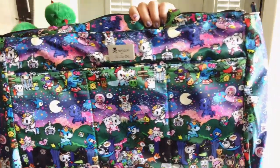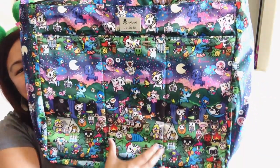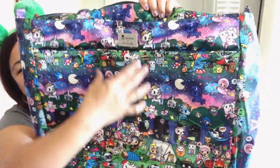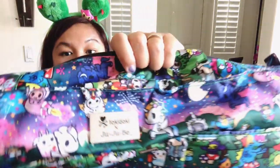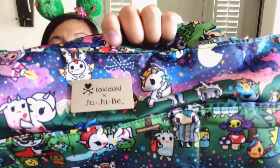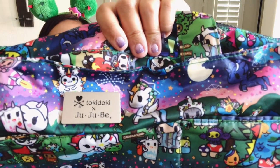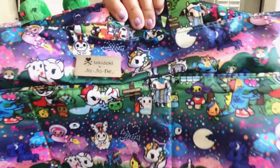One of the changes on this bag is that it is an open pocket right here, meaning there is no more zipper and it's wide open, just like the other two old pockets. Now also look at the hardware. Very, very cute. Guys, did you see my nails? Oh my gosh, they match the sky. That was a very, very big coincidence.